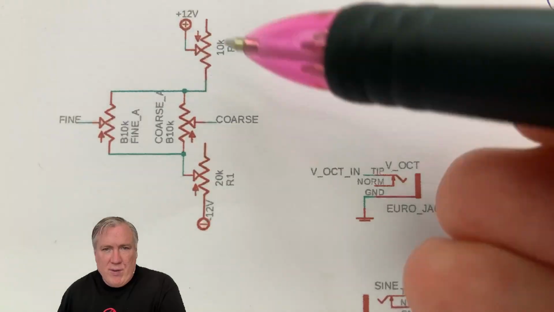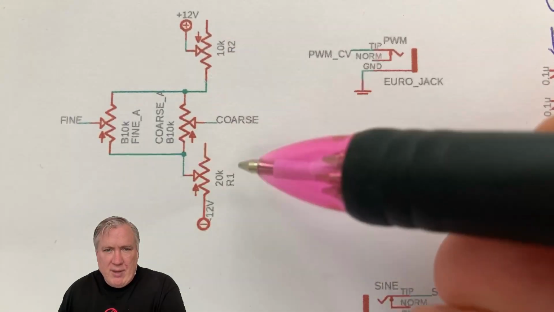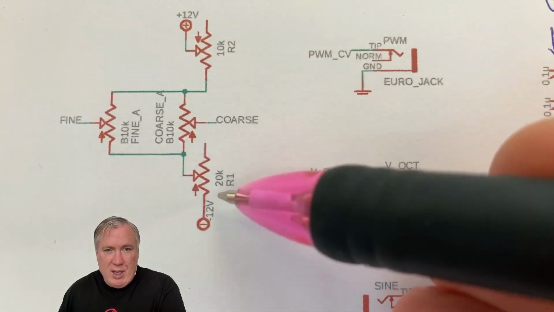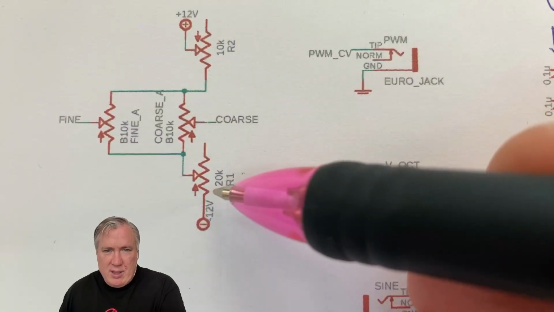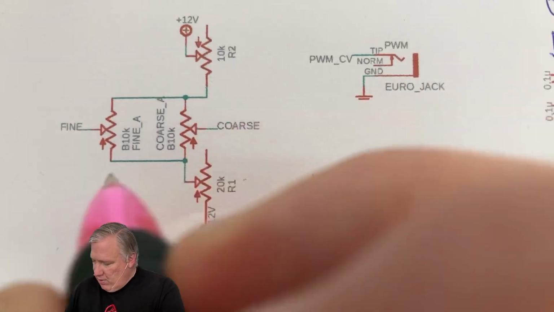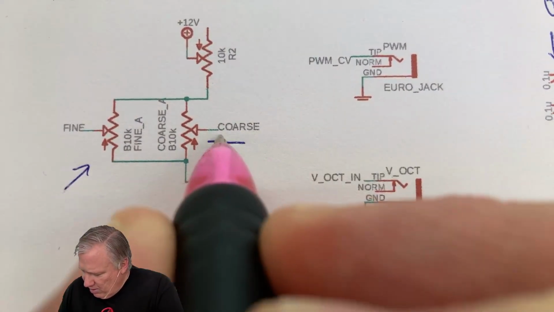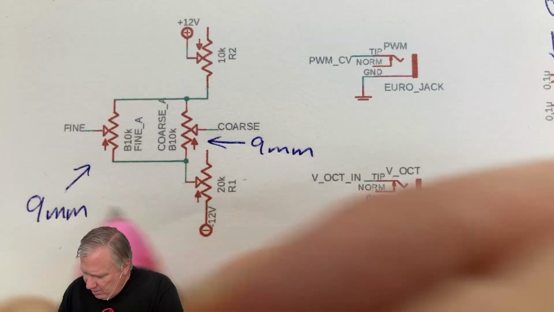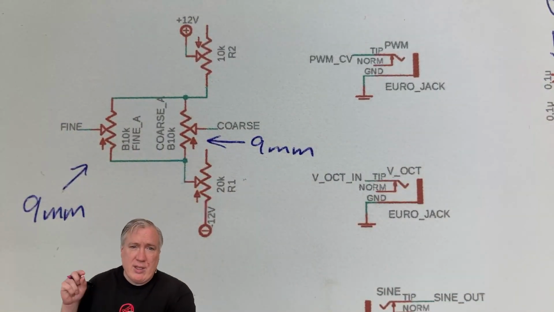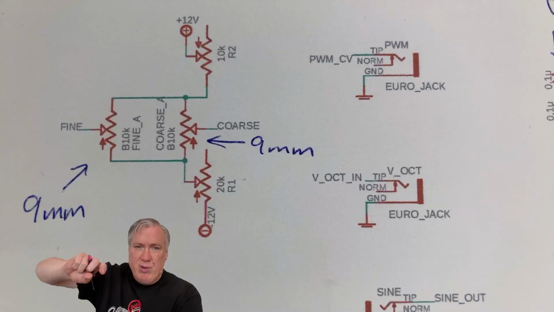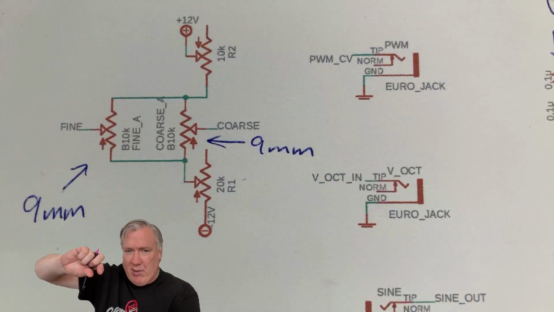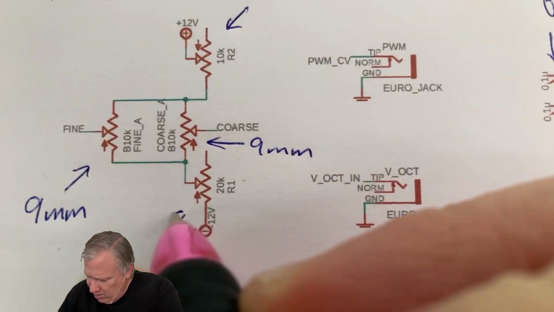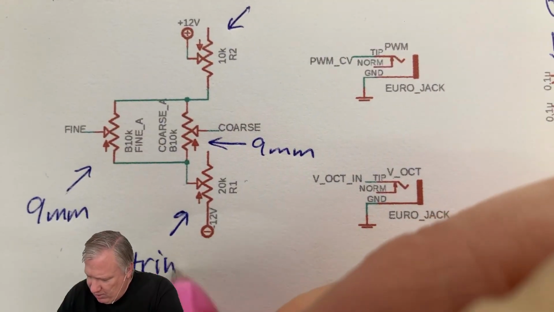Now, as you look over here, you can see it doesn't have a name like that. It just says R1, R2. And instead of saying B10K or A10K or whatever, it just says the value without a letter in front of it. So these two right here are the 9mm pots, because they actually have names and tapers to them. That's what the A, B, or C will be. Like, how does it feel when it turns? And these two are trim pots because they don't have special names.